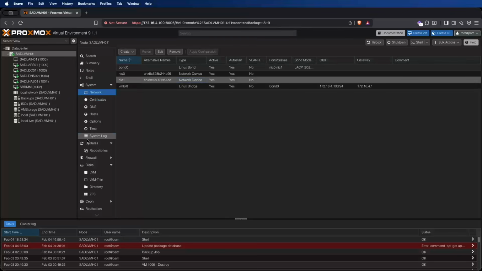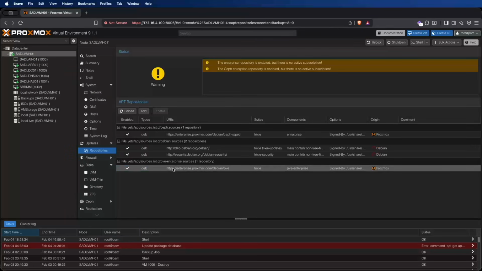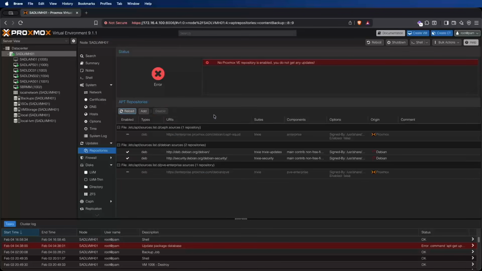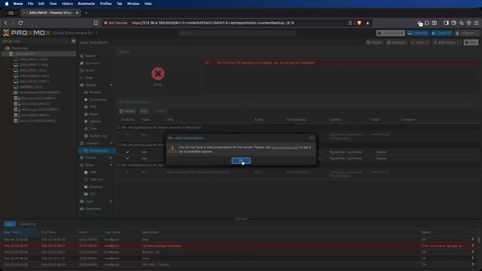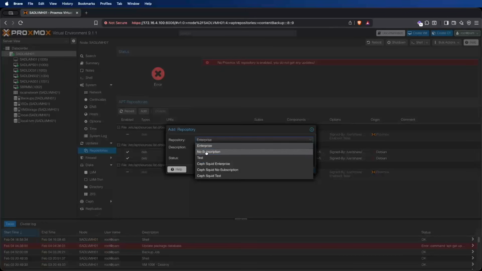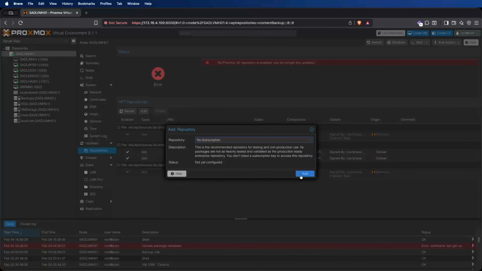So the first step is to go to repositories under updates, after you've clicked on the node. Then we're going to disable the ones that say enterprise because we're not going to be running an enterprise subscription today, because I'm at home. But if we click on add and then OK, and add the no-subscription repository, that's basically for home lab users and small businesses really.